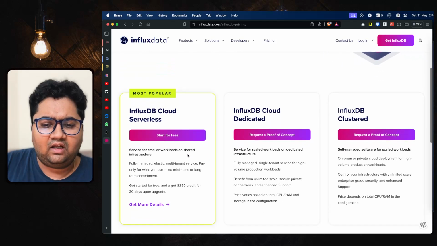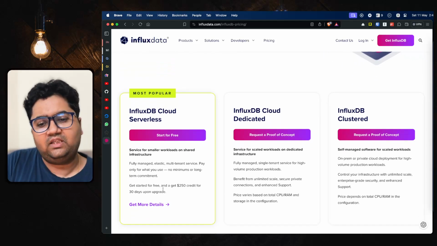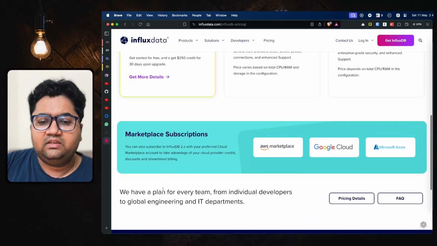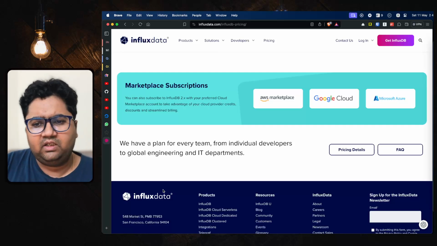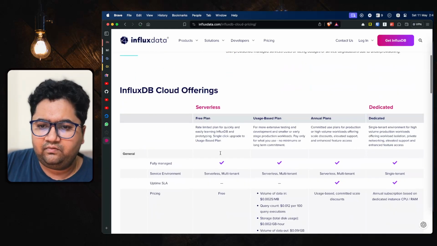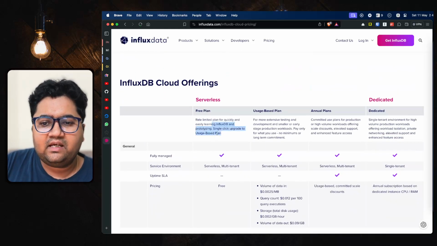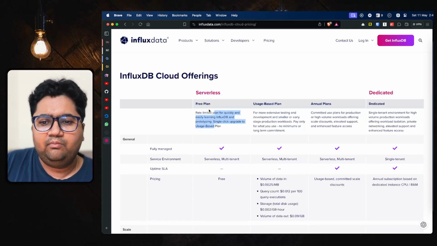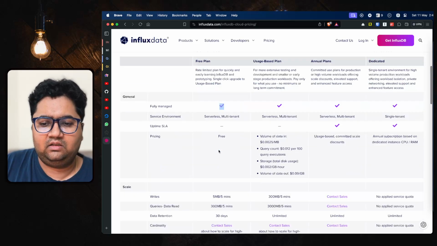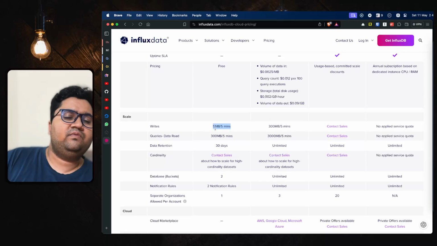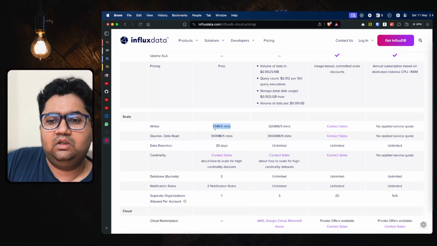You can actually start for free, and here also you can get free credits, but these are slightly costlier options. InfluxDB is also available in different cloud providers, and you can check the specific pricing for each. There is a free tier as well if you go for serverless. I'll not get into what serverless is, but you can always select this free plan and start using it. It'll take 5 MB of writes every 5 minutes, which means that it will be limited to being able to save data every 5 minutes.